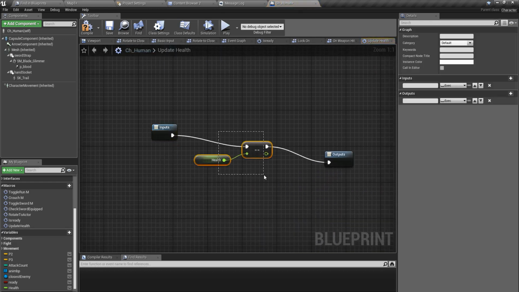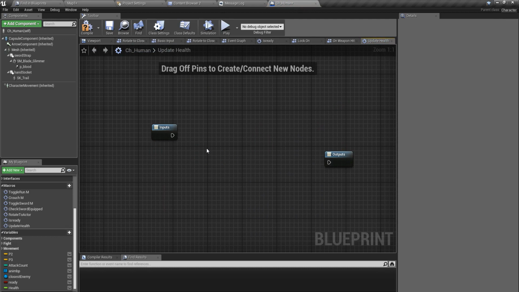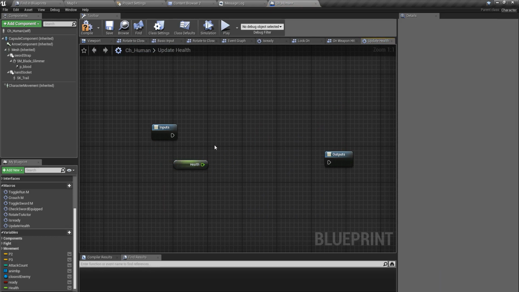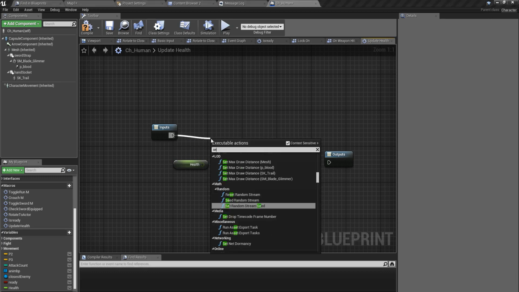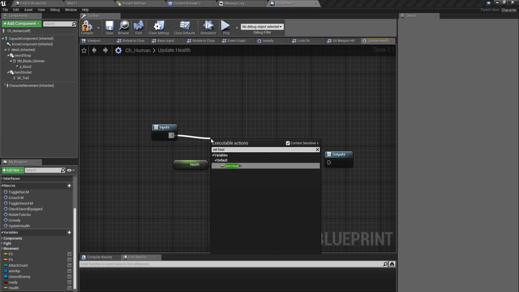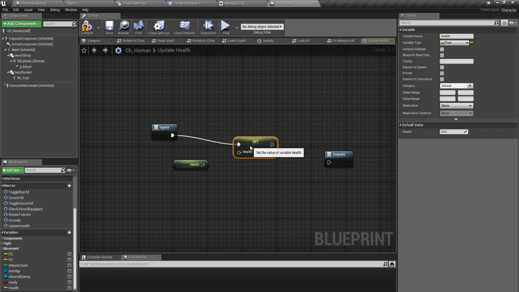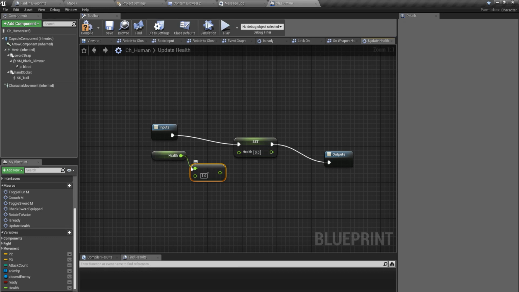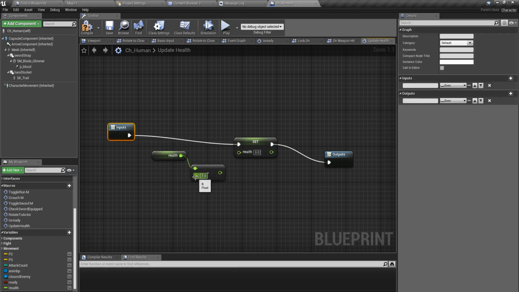and instead of this one I'll do a set health value like this, and I'll reduce from the current one, and this is the amount I reduce.